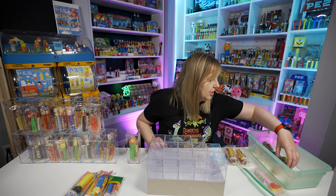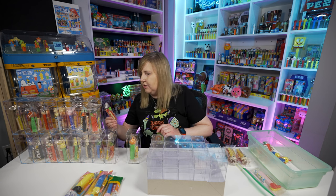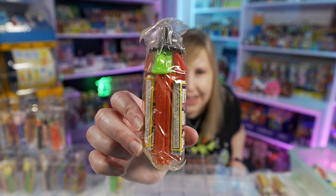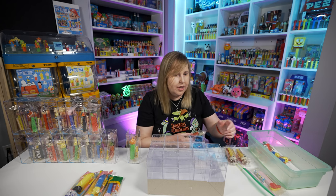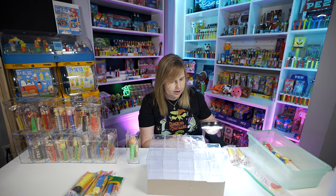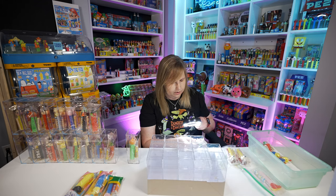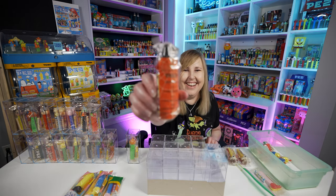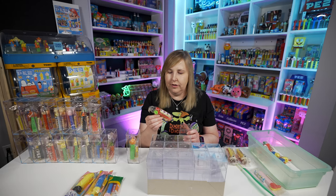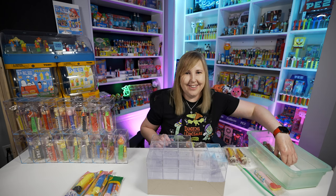Look, there might be another witch. This one has the older star candy — another witch in the package. Oh, this one's cool — we have a few of these in the collection already, but it says 'Hi kids, look for the amazing Pez Spider-Man and other heroes like Captain America, the Incredible Hulk, and Thor the Mighty.' It's an advertisement for Marvel Pez on the back of the Halloween Pez. We do come across these every once in a while; I have a couple more in the collection. Okay, that's all for Halloween.